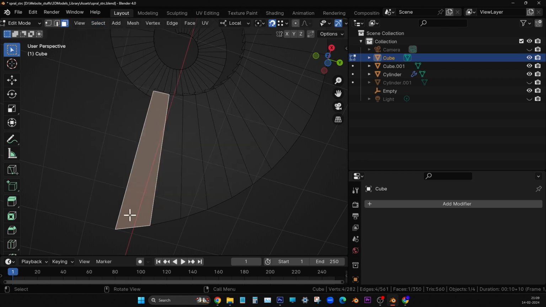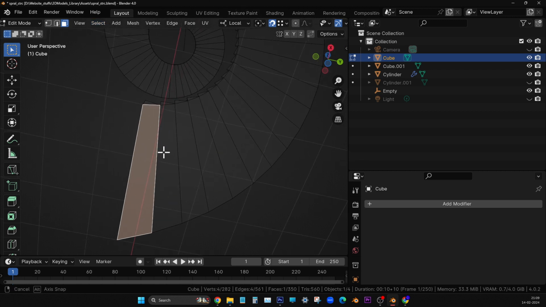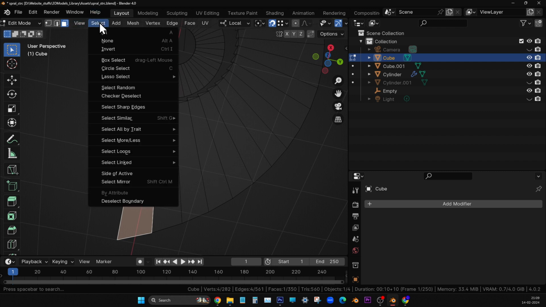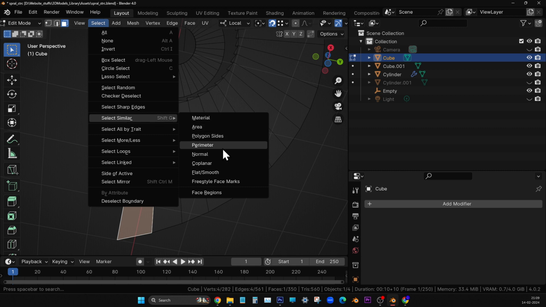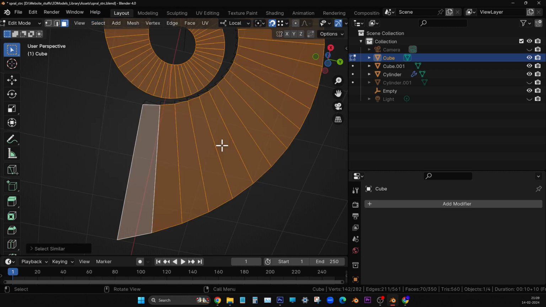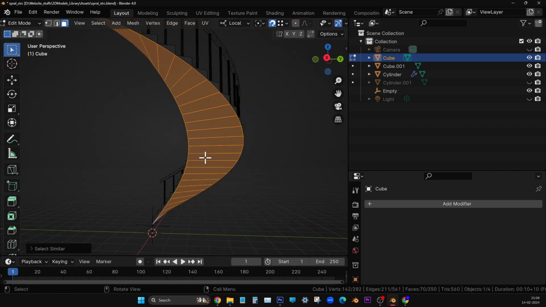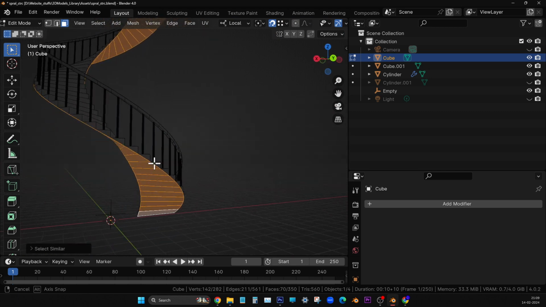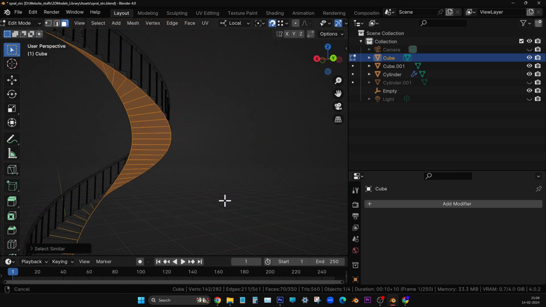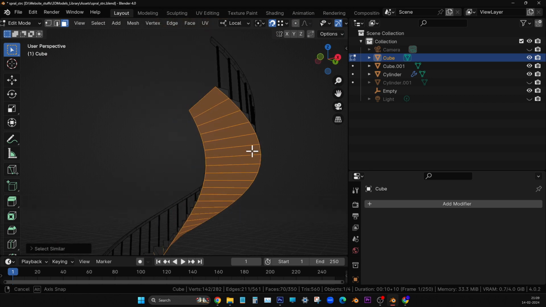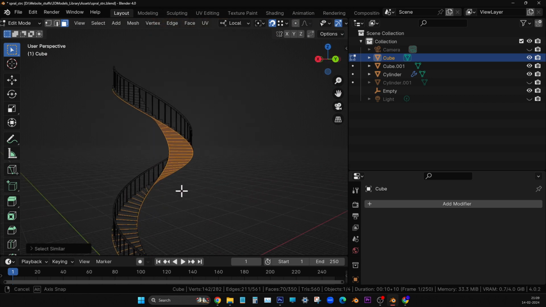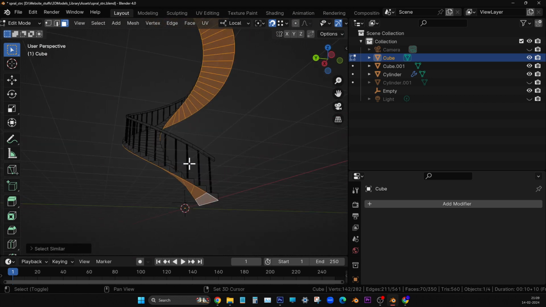I have selected this perimeter. We are asking Blender to select similar. Like many guys are there resembling you, like that you select other perimeters also. Like that, we are telling Blender. So I am going to select similar and perimeter. I am applying. See, it has selected all the bottom faces. See? Yeah. So these kinds of shortcuts are there in Blender. It's a nice tool. Now see what I'm going to do.